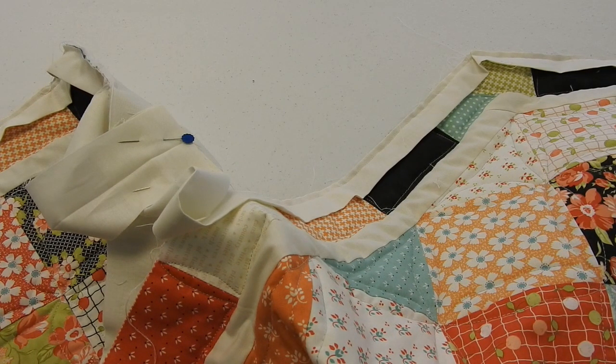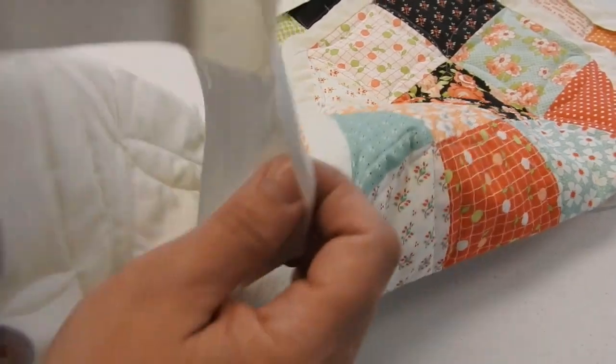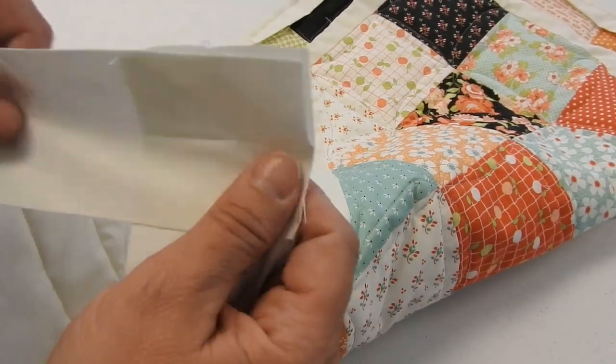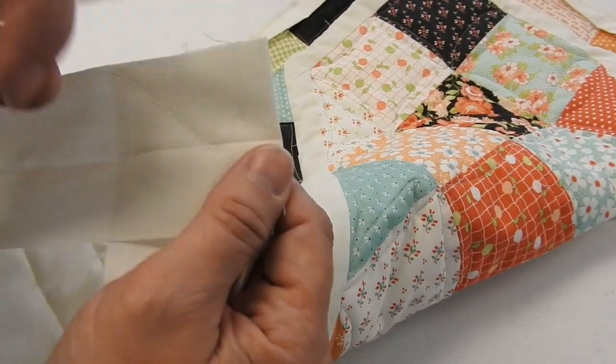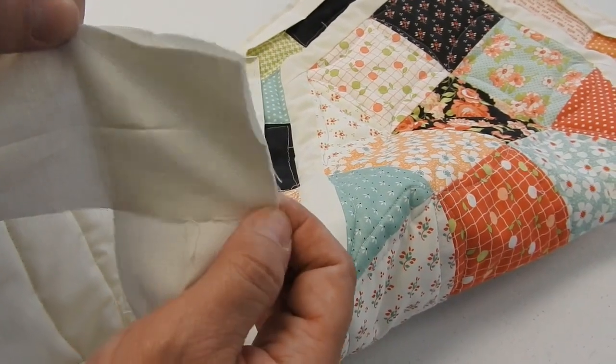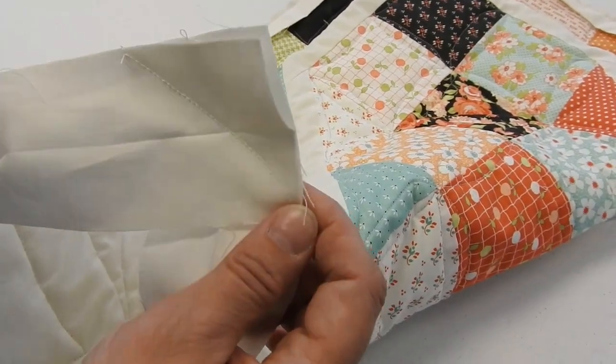So I'm going to go to the machine. I'm going to sew this really quick. So we just went to the machine and we sewed. Again, our right hand side is right side up, our left hand side came over and it's right side down, and we sewed from this top corner here down to this corner here. Hopefully you can see my stitches there. We're going to trim this eventually, but not right away.